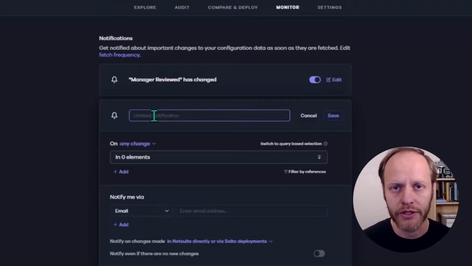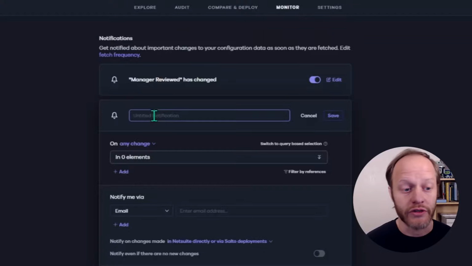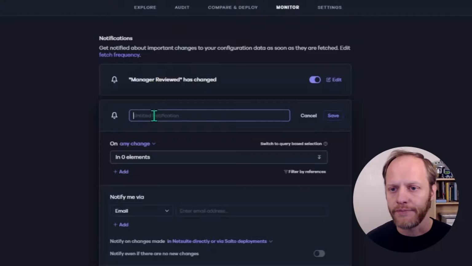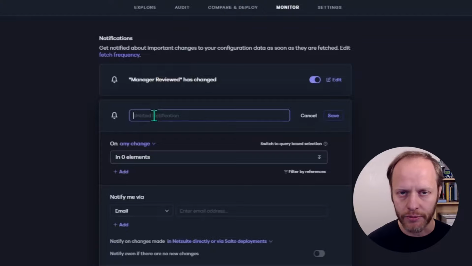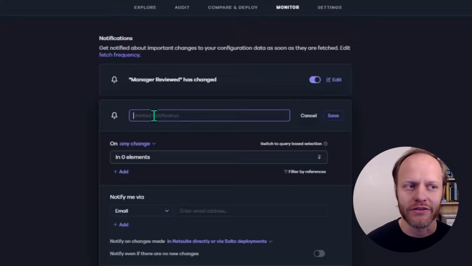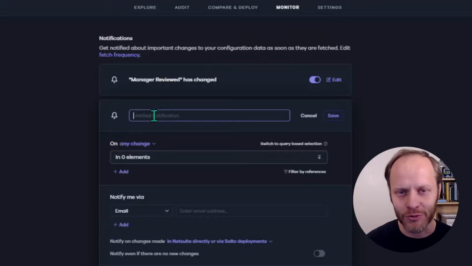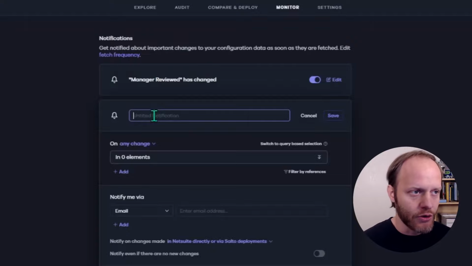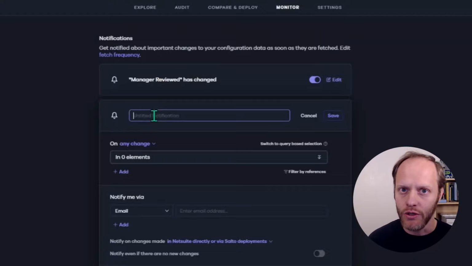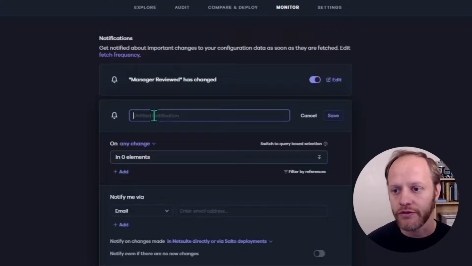So as a NetSuite developer, it's very common for me to use saved searches in my scripts, but there's no way to completely prevent users or administrators from modifying those saved searches. And so usually I will put something in the name of the saved search that says, hey, don't use this, don't change this. This is used by a script. I've seen plenty of clients do the same thing, but that's by no means foolproof. So I want to know, using a Salto monitor, when one of my saved searches is changed so that I can verify whether the associated scripts will be affected.